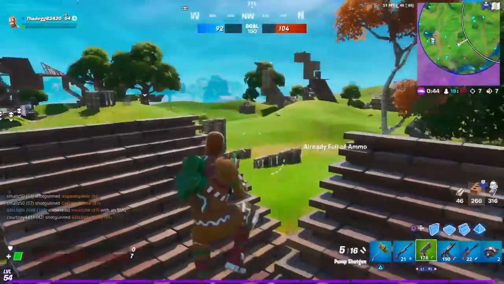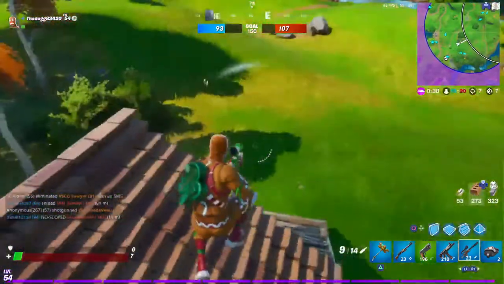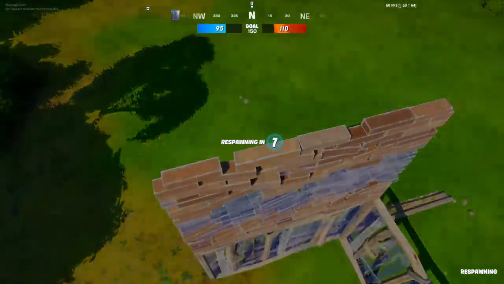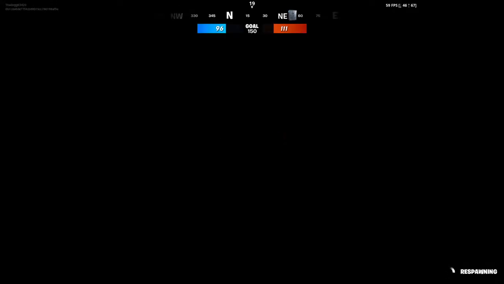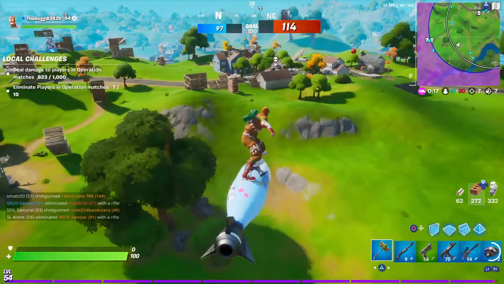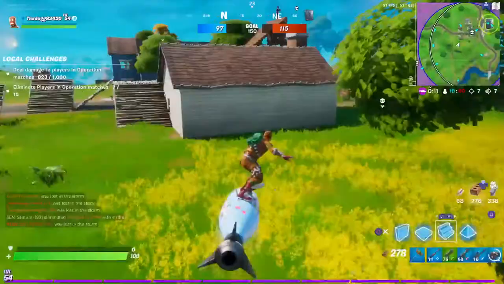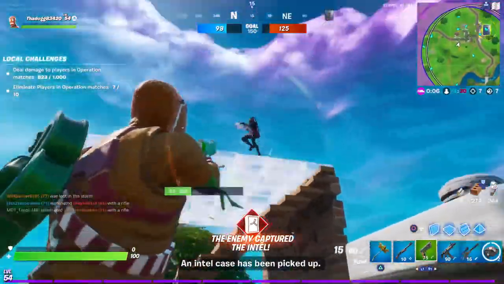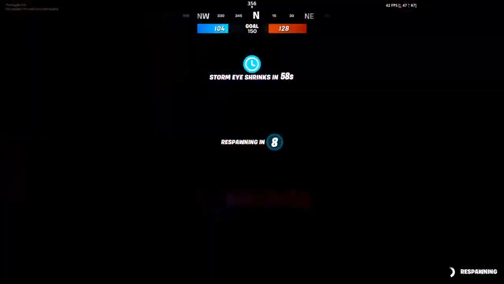Oh wow, I have a better SMG. I don't know how that happened. What, that hit him? Boom! Get boomed! That's what you deserve, Boomer. I boom the boomers. God. How are we losing? This team is literally garbage. Oh, it's because we're outnumbered by 2. You really can't get that double kills up here, team. You're really garbage, aren't you? I'm actually up here. Why do you think it says my name? Oh, it doesn't. An intel case has been picked up. Boom! Boom! Ahaha, got them both.